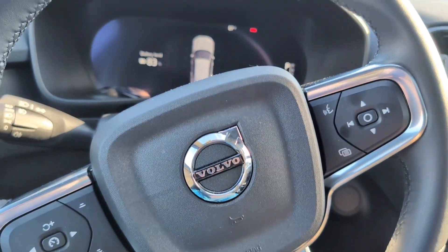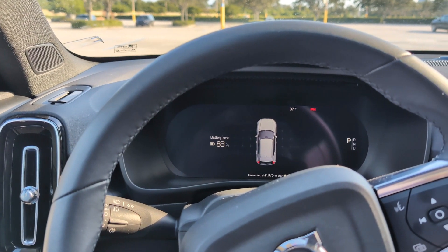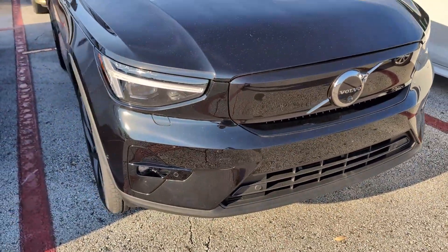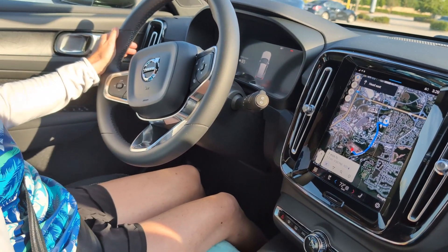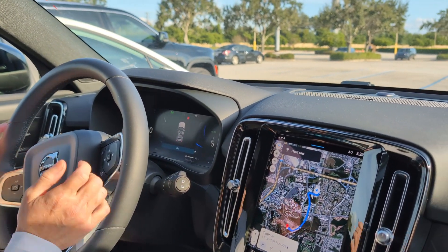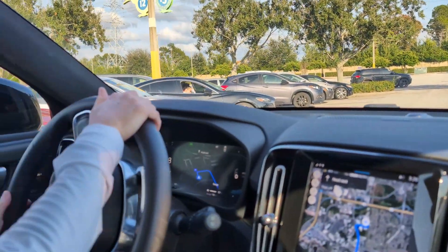I'm going to get my wife in here — she has never driven this thing — and you're going to see how easy it is to drive. I had never driven one before either. I jumped in at the airport, adjusted the mirrors, and took off driving it like I had driven it a million years, because it basically drives like a regular car. You push back on the shifter to go into drive, then step on the gas pedal and it'll go. You can see the Google Maps navigation in the HUD there, which I really, really like a lot.